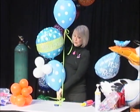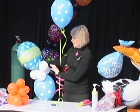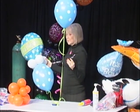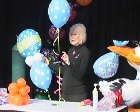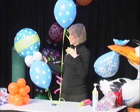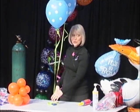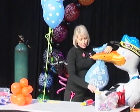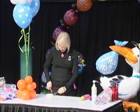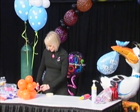I love ribbon — I like the big wide ribbon. I like some of the ribbons that have a variety of colors in them, like the rainbow. This looks fantastic. And I love to be generous with my ribbon. This is the cheapest way for you to look more expensive — use your curling ribbon. Has anybody ever figured out how much a yard of curling ribbon costs? It's not even a quarter of a penny to do a yard of regular curling ribbon. So why not be generous and make your designs look really terrific?